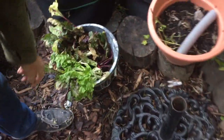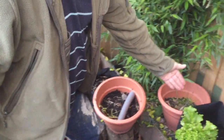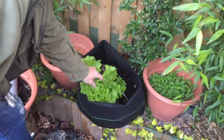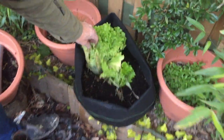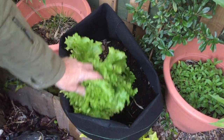We bought some beetroot and they're being looked after with no beetroot. That's a bit of a disappointment. And these were from the same supplier, weren't they? We're not going to tell you who the supplier is because we don't do that kind of stuff, but these are supposed to be these rainbow chrysanthemums, but it's like lettuce.